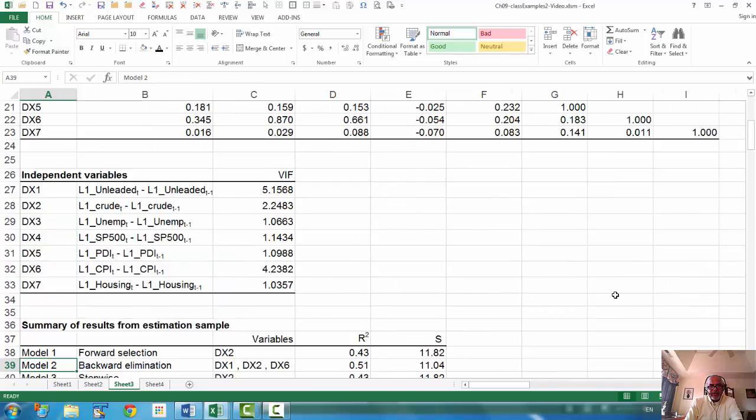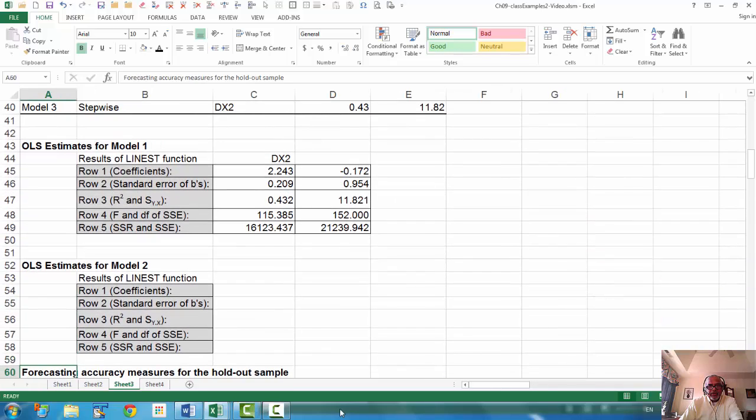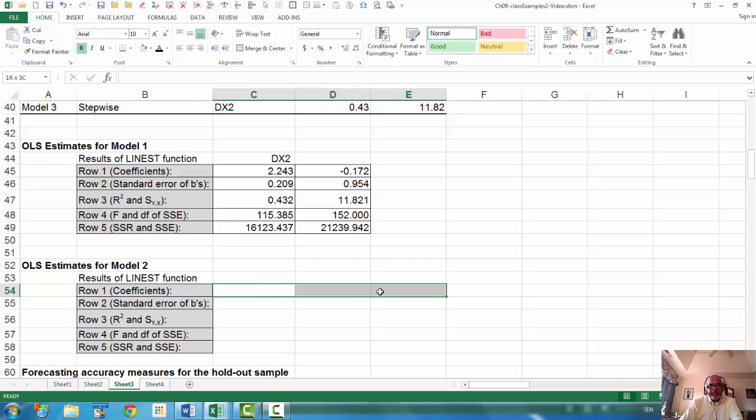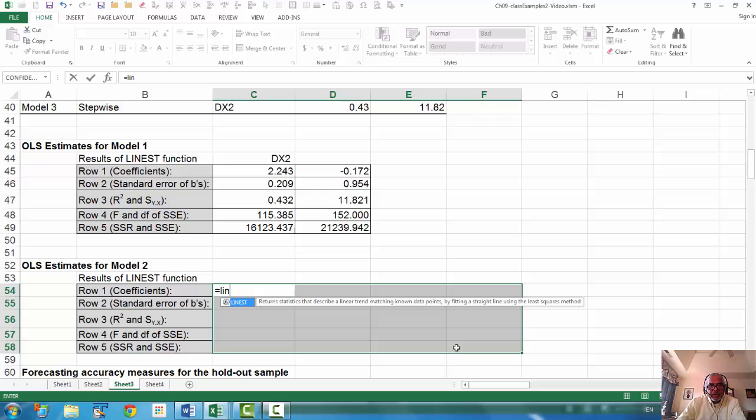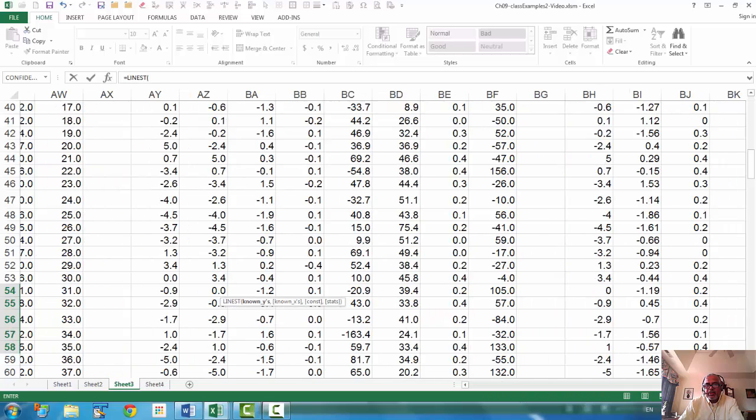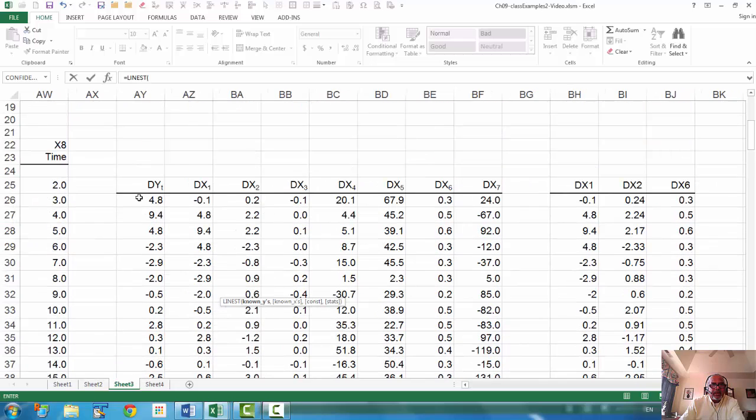Now let's run the linest function. So we have 3 slope coefficient variables, and then there is intercept. So we have to highlight 4 columns, and then do linest, then y range. So y range is still here.